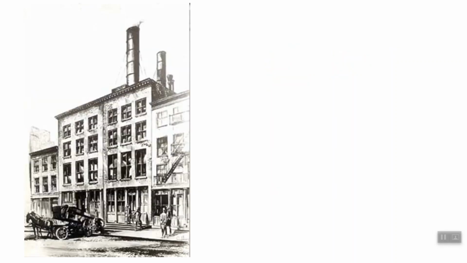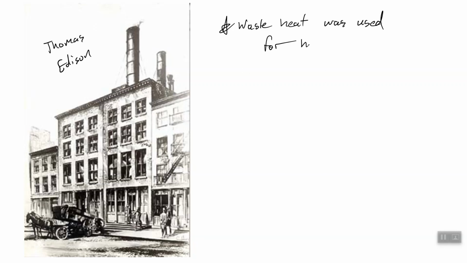This is not a new idea. This is the very first central power station built by Thomas Edison in the middle of New York City. Imagine a power plant in the middle of New York City. Well, here it is. And guess what they did with all the waste heat? The waste heat from this power plant was used for heating. I imagine that was one way they convinced people to let them build a power plant.